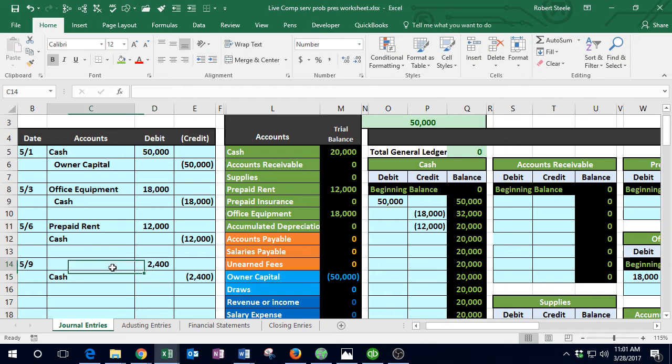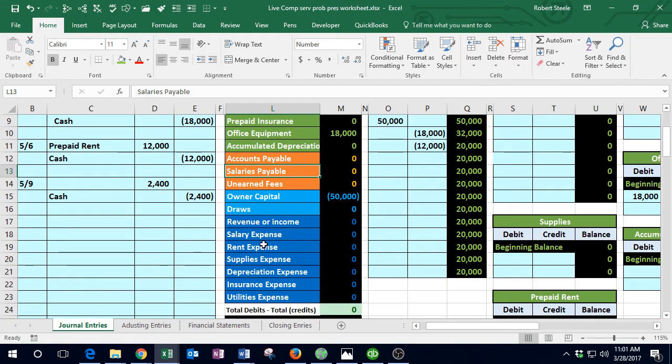Okay, so now we just need to know what that will be. What did we purchase? We purchased insurance. So insurance, then, you would probably think, well, that should be an expense as well. It's insurance expense. But it's actually going to be in the asset section for the same reason that the prepaid rent is going to be in the asset section. That is because we haven't yet consumed it. By definition, when we buy the insurance, say we bought car insurance, we can't get in an accident and then buy car insurance. We got to buy the car insurance before we get in the accident. Therefore, we're going to have to put it into the asset account of prepaid insurance.